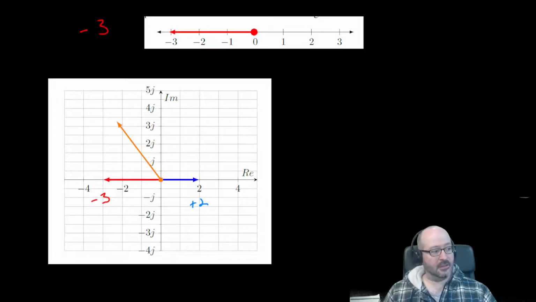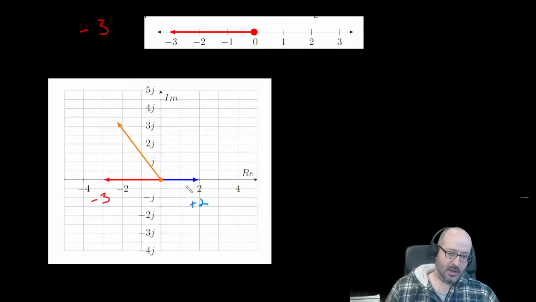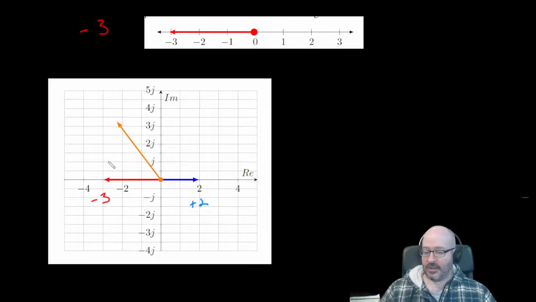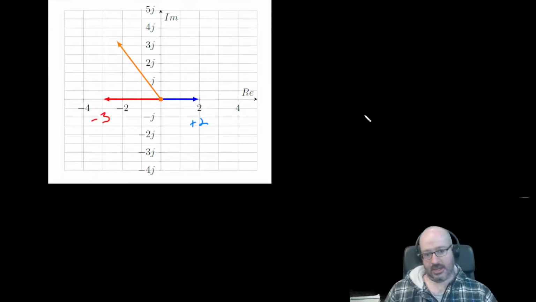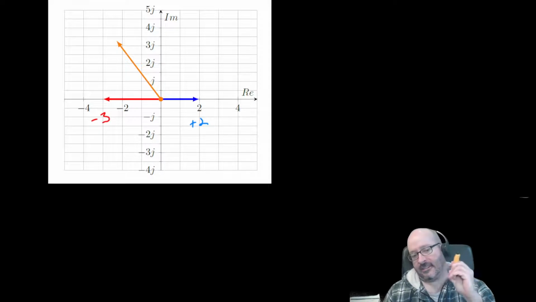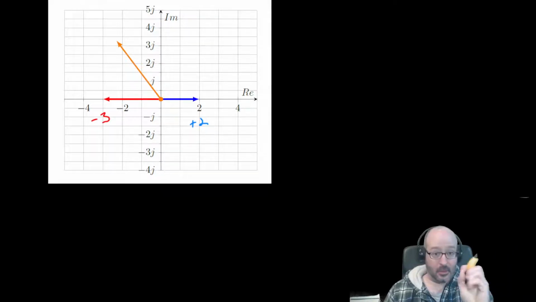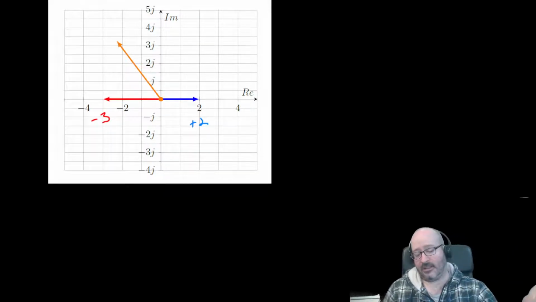So that's the task of first starting out with complex numbers. And imaginary numbers are just a part of that. Imaginary numbers give us this direction, and real numbers give us this direction. There are three forms that we need to look at when we're talking about complex numbers. And as long as each of these forms locates the same point, then they're considered equal.